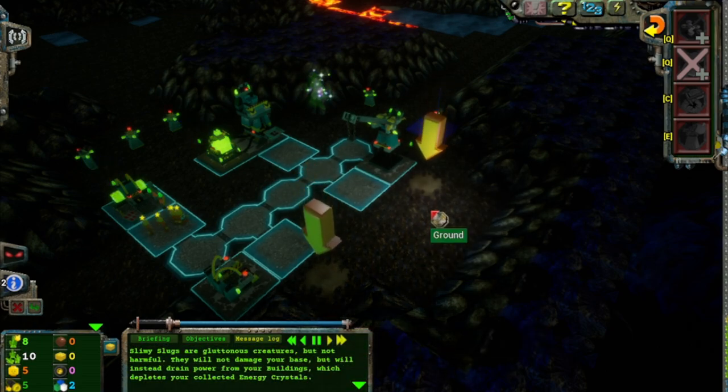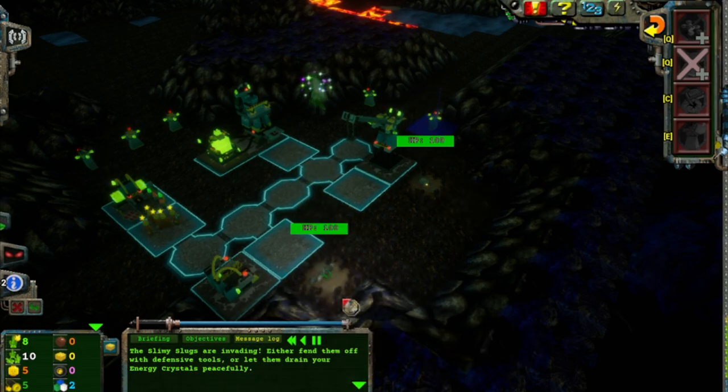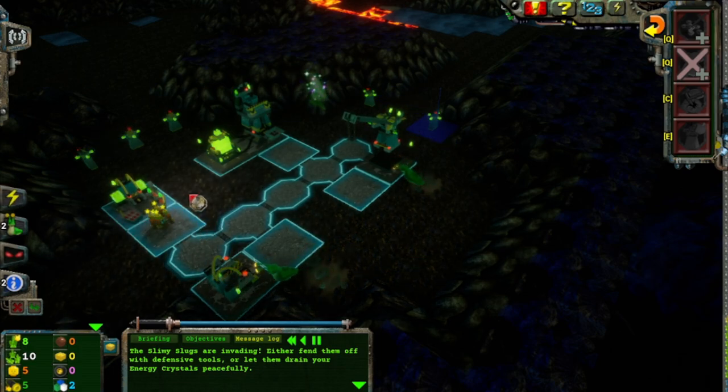Slimy slugs are gluttonous creatures, but not harmful. They'll not damage your base, but they'll instead drain power from your buildings, which depletes your collected energy crystals. Slimy slugs are invading! Either fend them off with defensive tools or let them drain energy crystals peacefully.